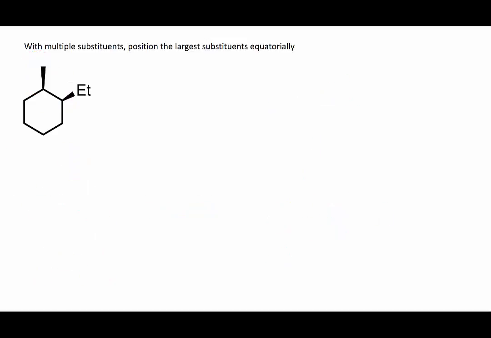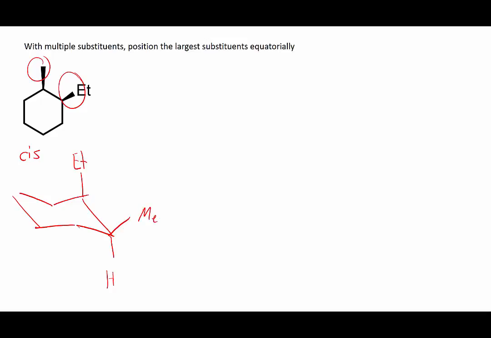Let's do one more example. In this case, we have cis cyclohexane. Cis means these bonds are oriented in the same direction. Let's draw our chair. Again, we're going to put the ethyl group here on the top. It's axial. Now, the methyl group is pointed up as well. That's what the wedge means. So if we drew it axially like this, that's the hydrogen group. That's pointed down. The methyl group is equatorial here.